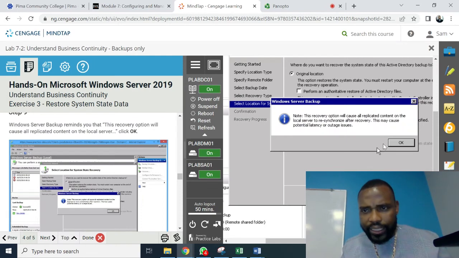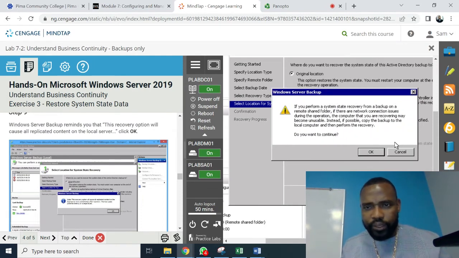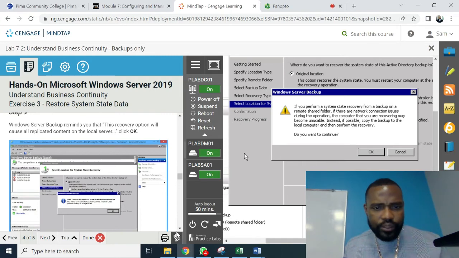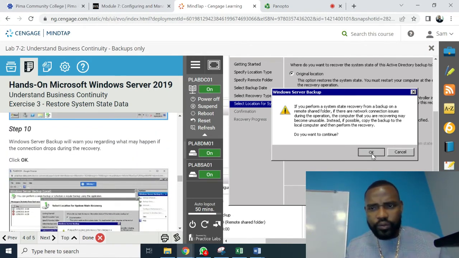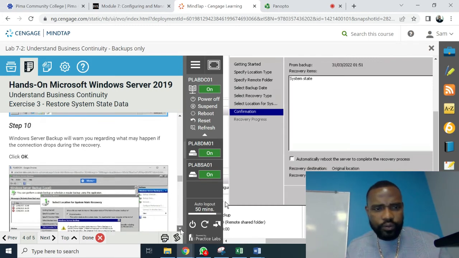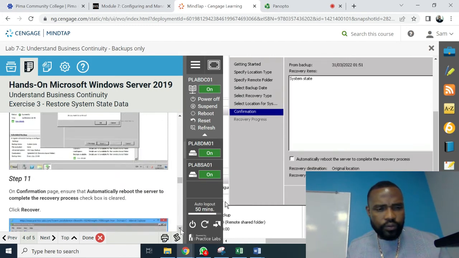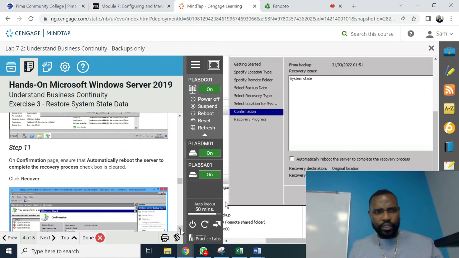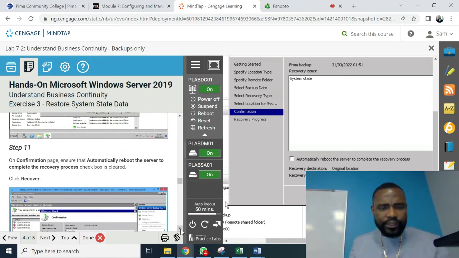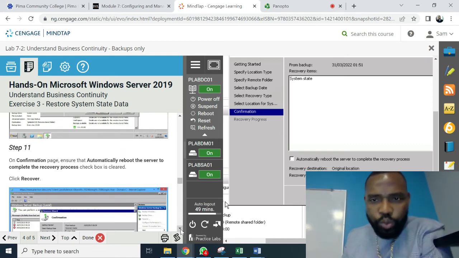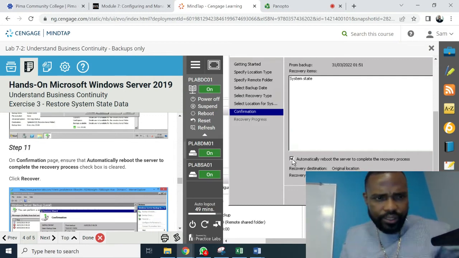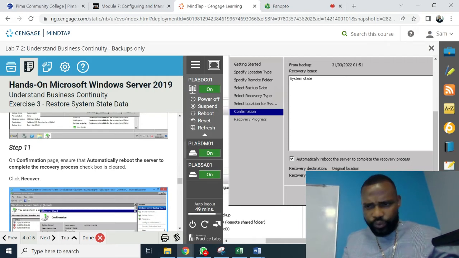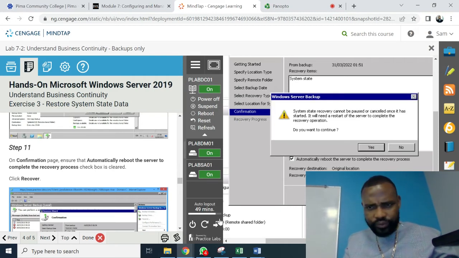We want to click OK on the pop-up menu, and then we'll click OK again to continue. On the confirmation page, ensure that automatically reboots the server is checked. And then click Recover to recover.